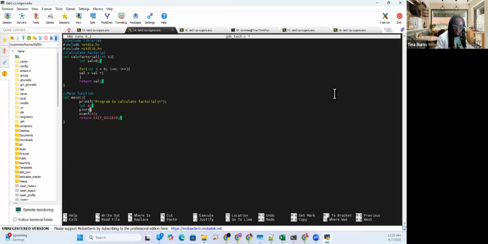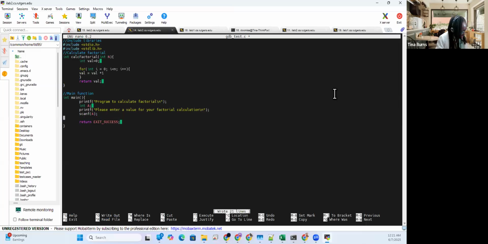And we'll print out, please enter your value for your factorial. And we will go ahead and end that, of course, with a new line character.